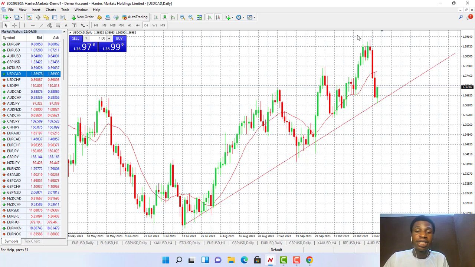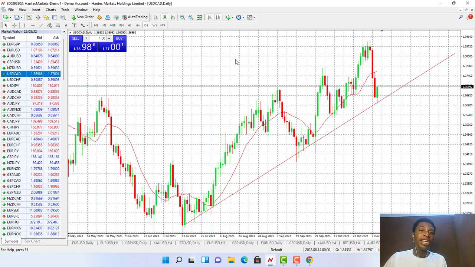But considering what is happening with the GBP USD and Euro USD, I usually use what is happening in Euro USD and GBP USD. Sometimes you can use it to predict and forecast what will be happening in your USD CAD. For instance, if Euro USD is to sell, USD CAD will be for a buy, and if the Euro USD or the GBP USD will be for a buy, USD CAD will be for a sell.